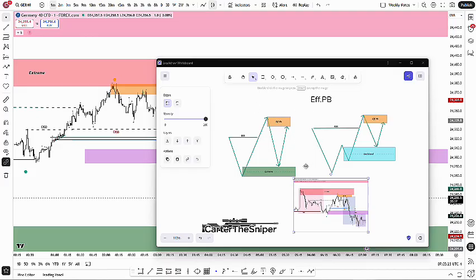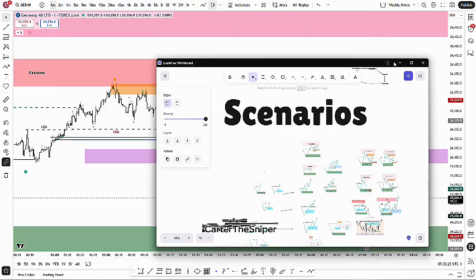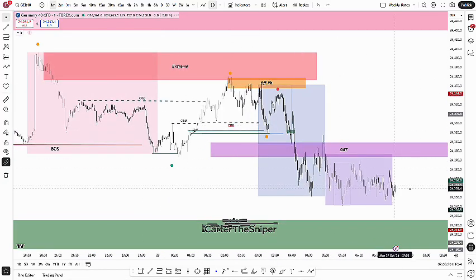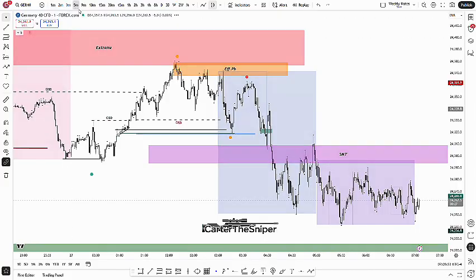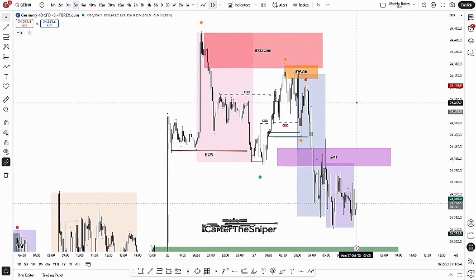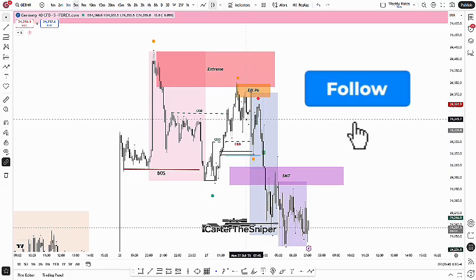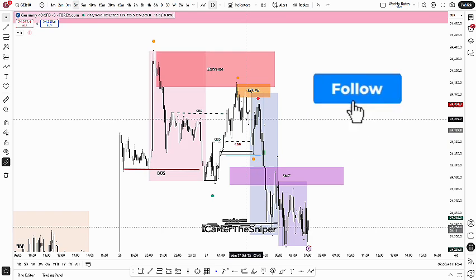So, the efficiency of the pullback, right? It's part of my scenarios. This is a live Intel drop. Today I woke up and missed the trade, and I thought, let me see what I can learn from today. Obviously, efficiency of the pullback was present. So let me run you through what the efficiency of the pullback is, how to identify it, and how to use it. But anyway, let me get into it.